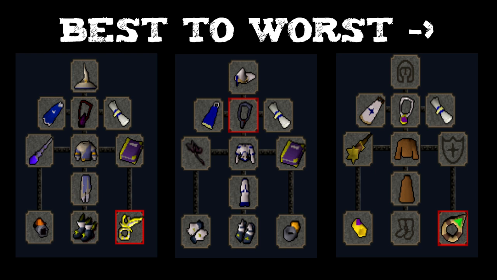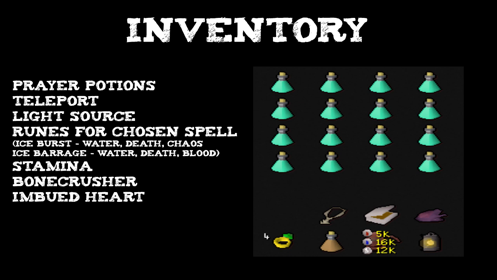Although magic damage bonus is important. So if you have Ancestral, Occult, Tormented Bracelet, all that stuff is important, but just purely magic attack, prayer is probably better. For your inventory, you're going to want prayer potions, a teleport to teleport away, a light source, runes for the chosen spell that you're going to use, a stamina potion, and an imbued heart. It can give you access to higher level spells, which could increase your XP per hour.